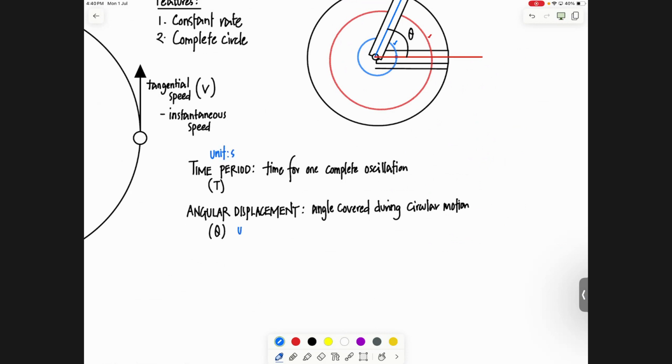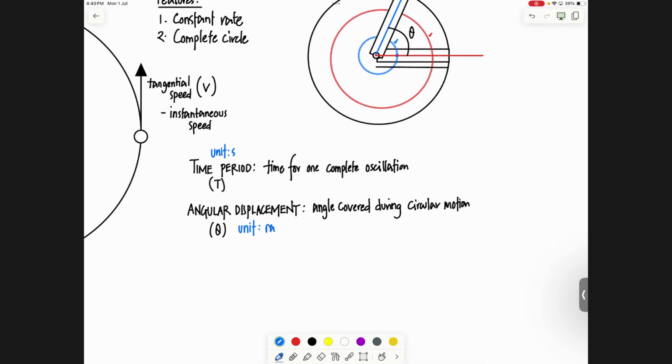What is the unit for an angle? Degrees, okay? And it turns out degrees is actually not useful in physics. You'll probably have had a hint of this in your math, when it came to trigonometry and sine, cos, and tan. What was the preferred angle? Radians. So everything in physics has to be in radians. Degrees don't work. So the unit is going to be radians.